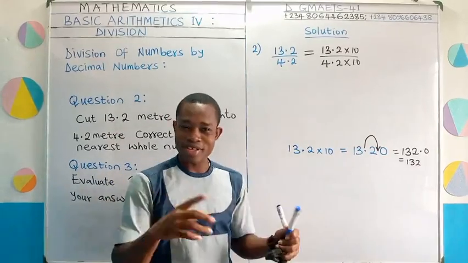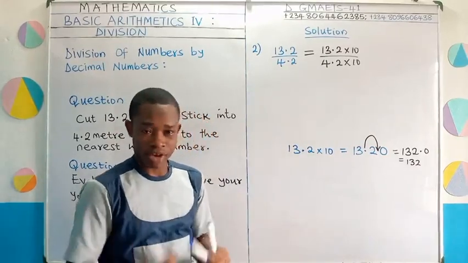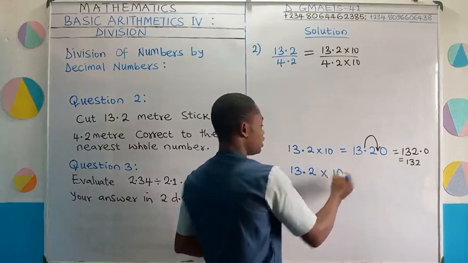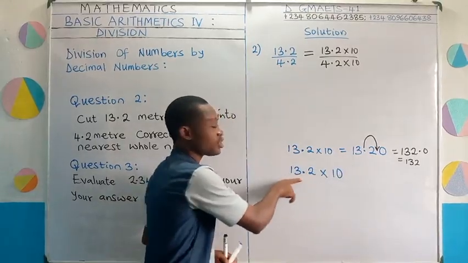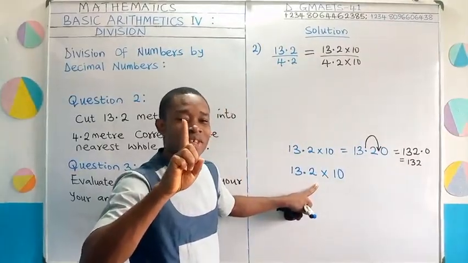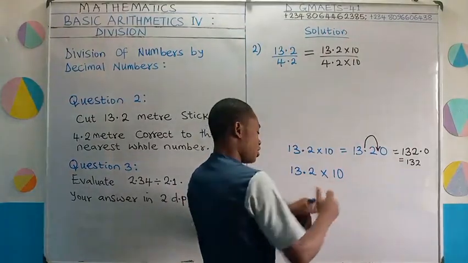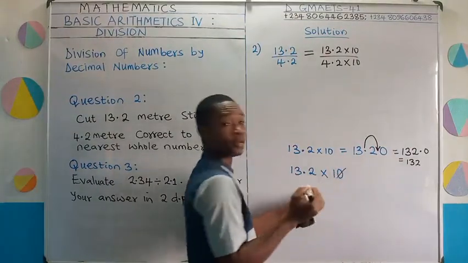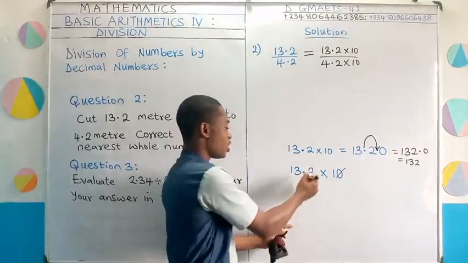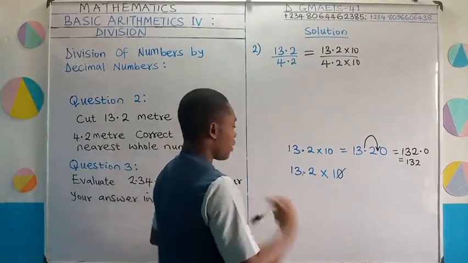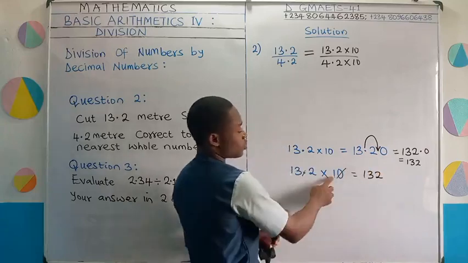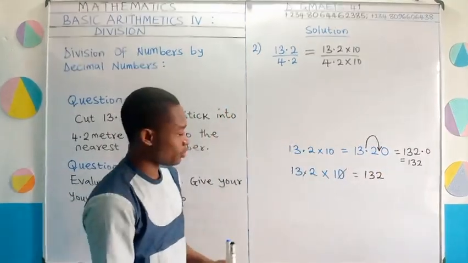Now, if you want to use the point cancelling method, which of course I think is always very fast in getting our answer, you're going to have 13.2, then you multiply by 10. Then check this number. How many decimal digits does it have? 13.2 has just one decimal digit. So for that reason, you cancel one zero from this 10. Once you cancel this one zero, this point will disappear. If you remove this point, this becomes 132. Of course, times 1, which is the same as 132.